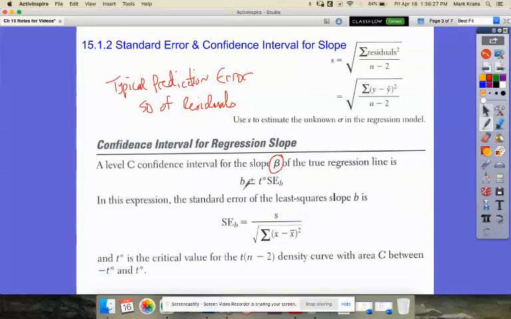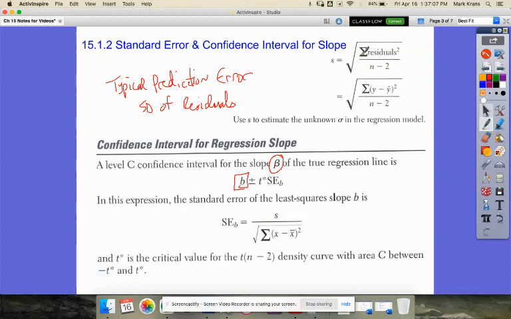My best guess of beta is my sample slope, b. And then we need to do plus or minus t star, which is based on n minus 2 degrees of freedom. And we need to do the standard error, not of my residuals, but of my x's, of my slopes, the standard error of my slopes. The way that we calculate this, you never need to do it by hand. It's really the standard deviation of the residuals divided by the deviation of your x's squared, added up, all that good stuff. Which kind of makes sense.